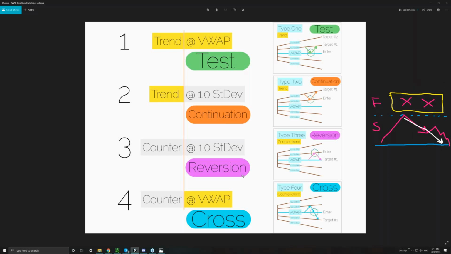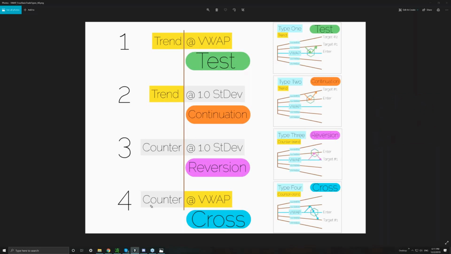A reversion trade tends to have much smaller, let's say, expectations, if you will, for the profitability of the trade, because the target is really from the 1 deviation back to the VWAP. It is possible we will go even lower still, but you can't necessarily bank on that or make that part of your trading plan. A reversion trade is really only from the DEV band back down towards the VWAP itself.